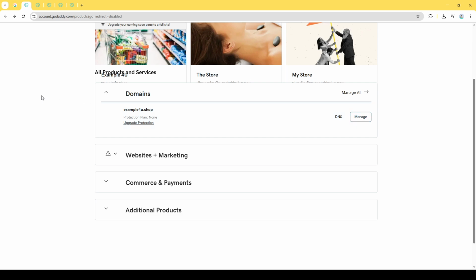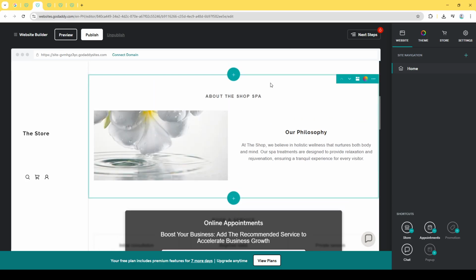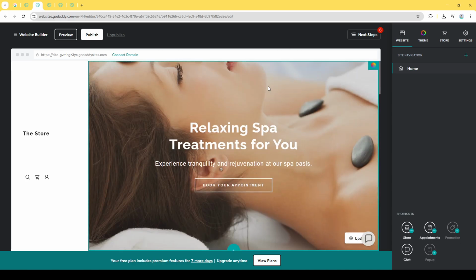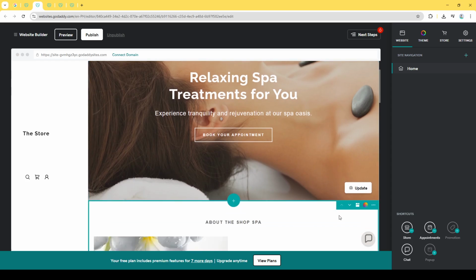One of the popular tools that GoDaddy offers is their website builder. This feature allows you to create a professional-looking website from scratch using your domain. It's a fantastic option if you're looking to build and host your website all within the same platform. The website builder is designed to be user-friendly, ensuring that even beginners can craft beautiful websites with ease. As you explore this tool, you'll find various templates and customization options, making it easier than ever to personalize your online presence.